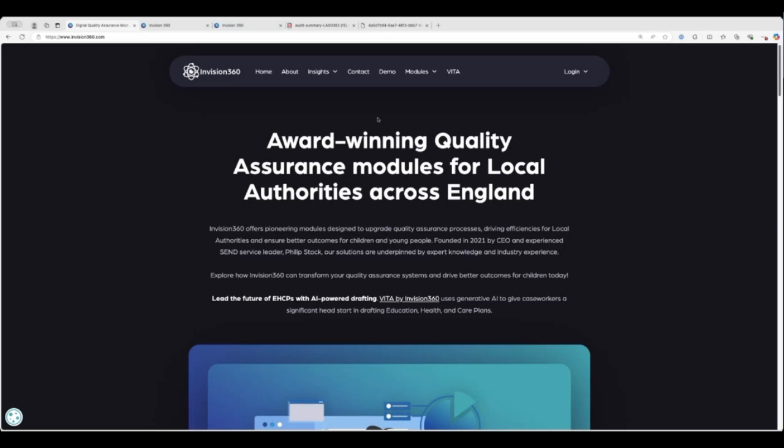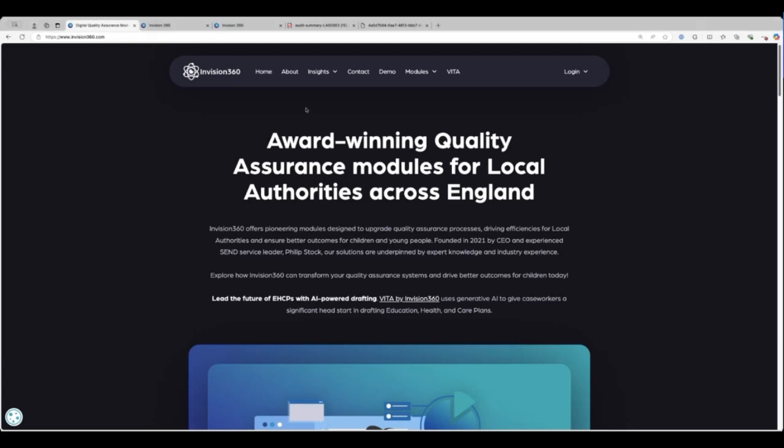So first thing to note is it's an entirely cloud-based tool. So you don't need to download or install anything to access our tools. You should have received an email to log in, which will let you do your first time account setup. When you do that, you'll have to enter a password and you'll use that each time you want to log in. You can log in by going to Invision360.com in your browser, searching for Invision360 in Edge, Safari, Google Chrome, whatever web browser you're using, or any time an audit is assigned to you, you should receive a direct link to go to that audit and start work.